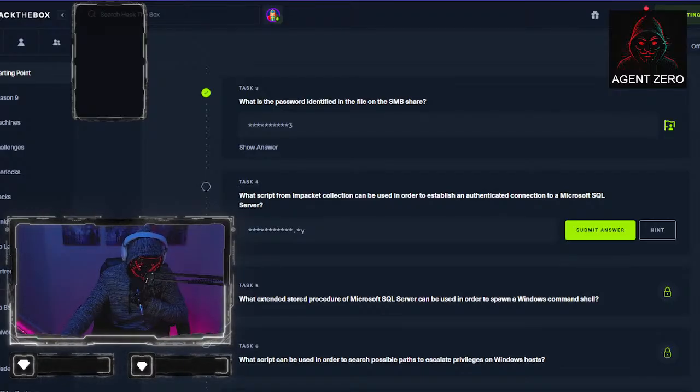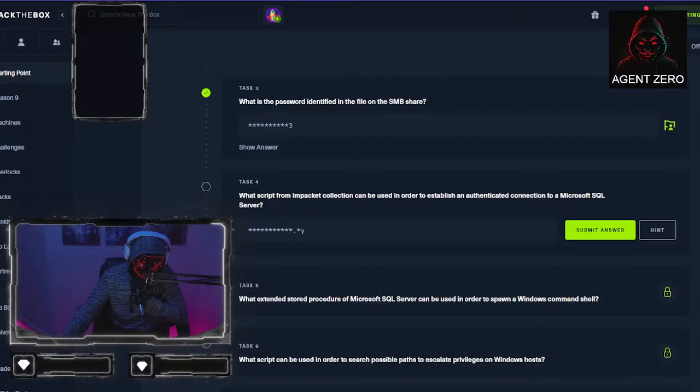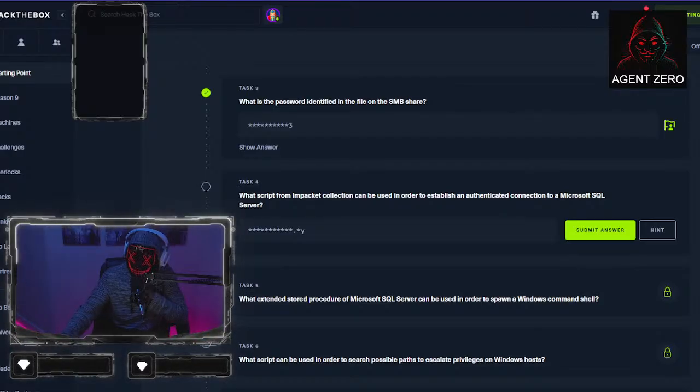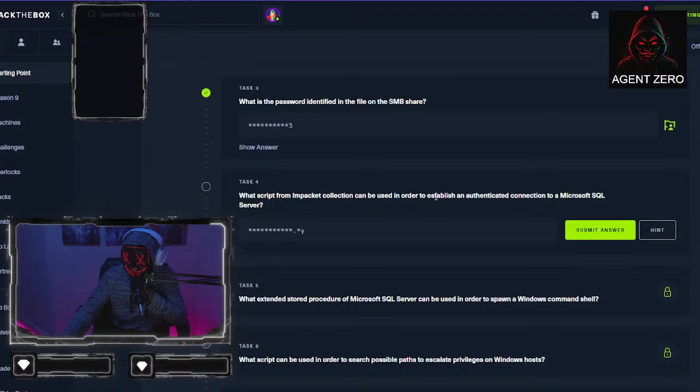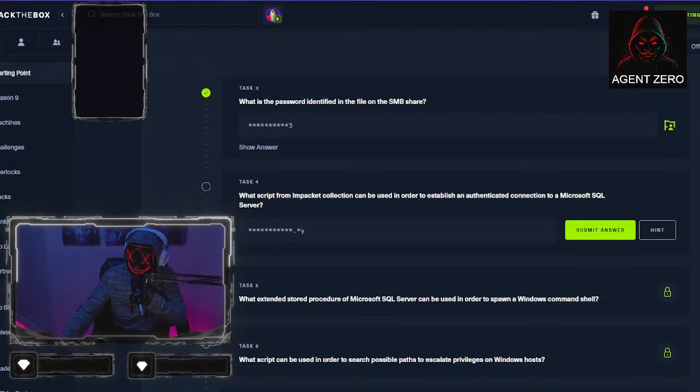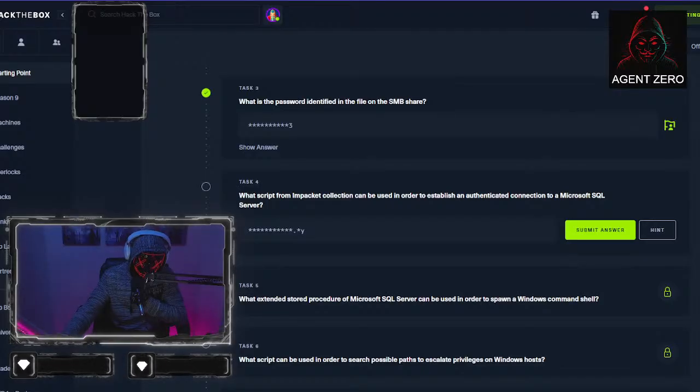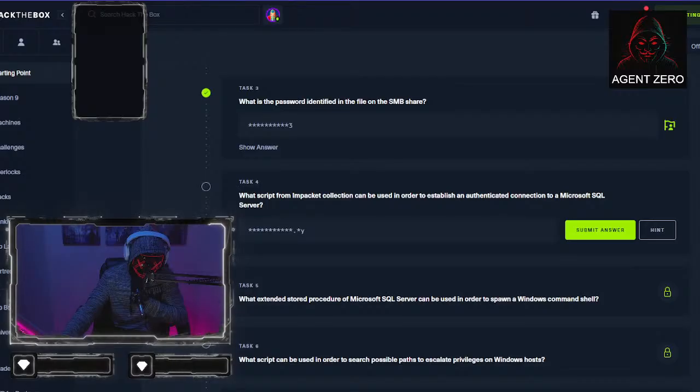All right, so now we are looking for, let me see here. Are we looking for the name of the server? Is that what script from and bracket collection can we use in order to establish an authenticated connection to it? Okay. Is this where, hold on. I think we were a step ahead.